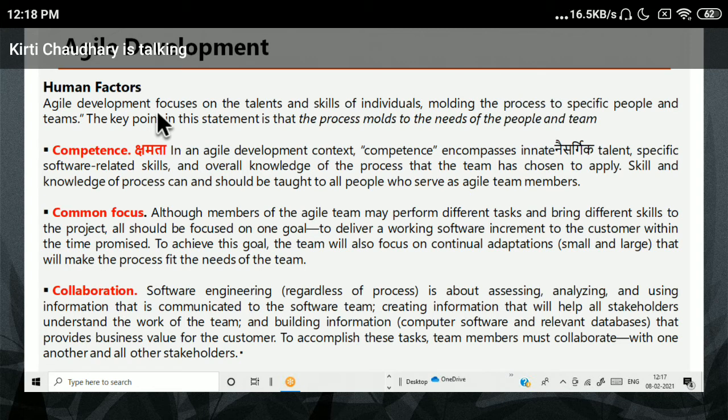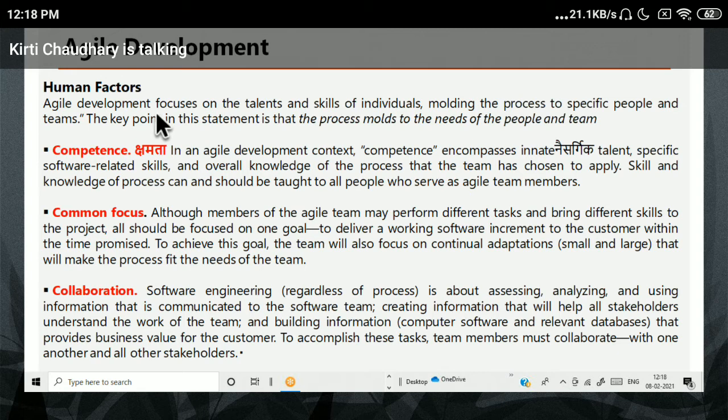Agile development focuses on the talent and skill of individuals. If a newly employed person is in the design team, they cannot provide you the proper information, so your project may fail.